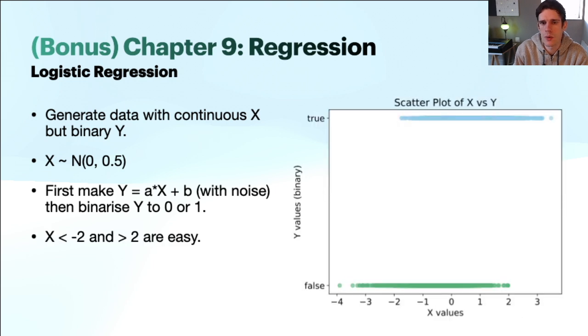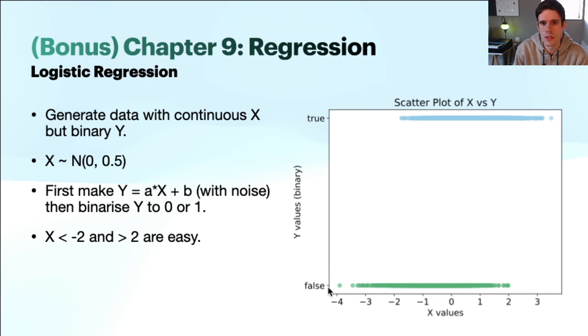Now, we see that they are correlated in the following way. If X is very low, then we only have false values. Let's say X is -4 or -3, then we can be very confident that if we are given such an X, the corresponding Y will be false. The same on the other side. If we have an X value between 2 and 3, then we're only here, and we can confidently conclude that the corresponding Y value will be true. In this way, they are correlated with each other. We can derive the Y value from the X value, or vice versa. If we're given a Y value, let's say true, then we can be confident that the corresponding X could be between 2 and 3.